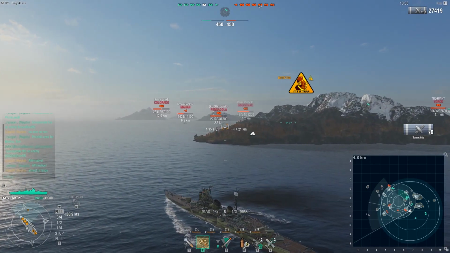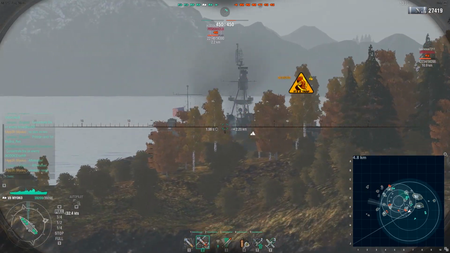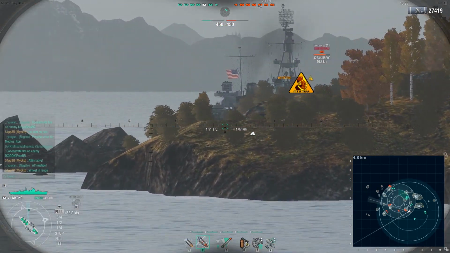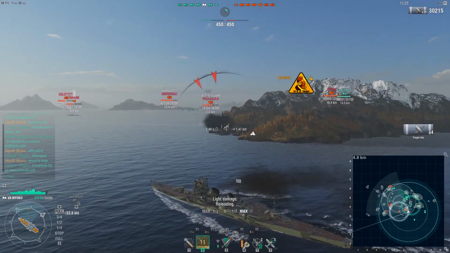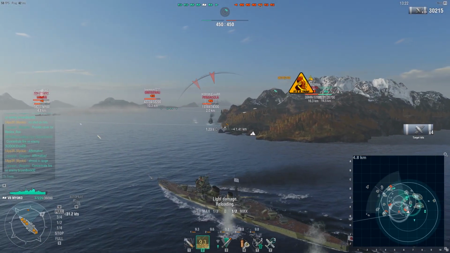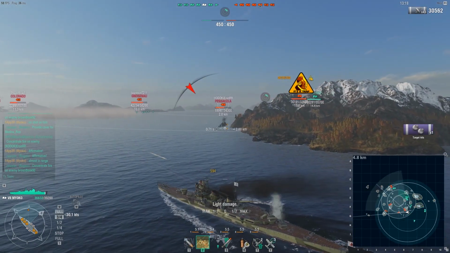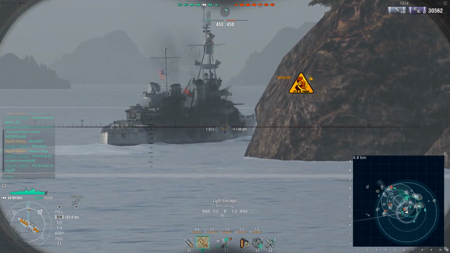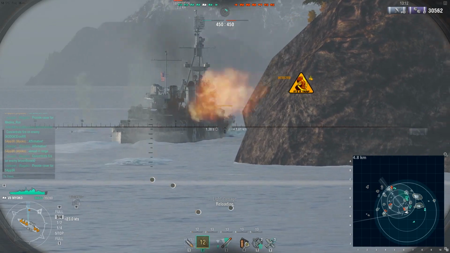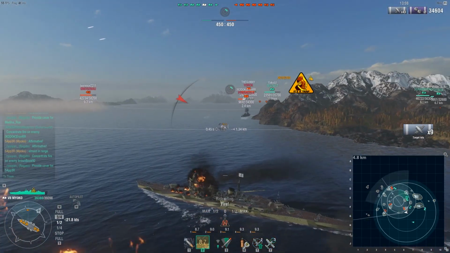And as you can see, I'm sneaking up on this Pensacola, and there's the Mahan. Oh, this Pensacola, he's just keeping cover. Can I get a few shots off? Oh, yep. Yeah, 4's not too bad, considering the terrain. So you can see here, I'm angling towards the Mahan, so I can get shots off on the Pensacola. He's angled quite well, but I'll still get some penetrating damage.